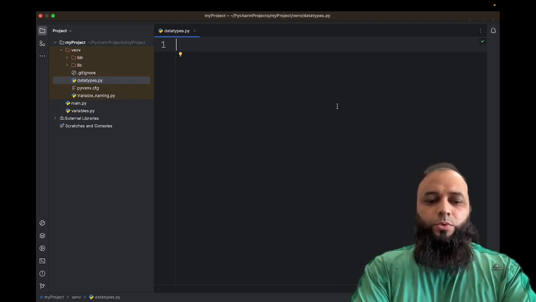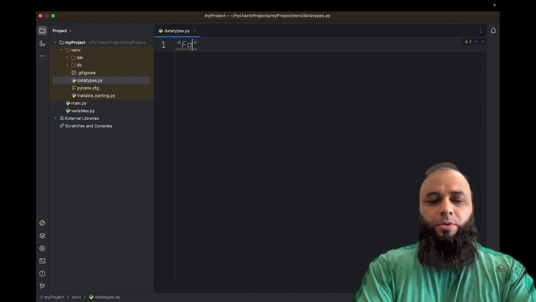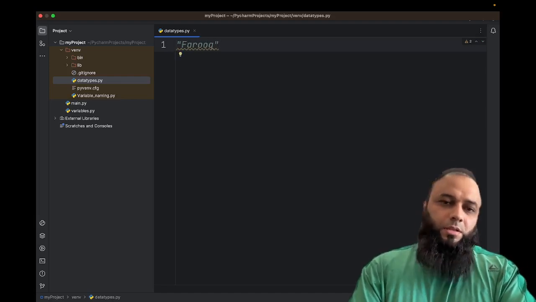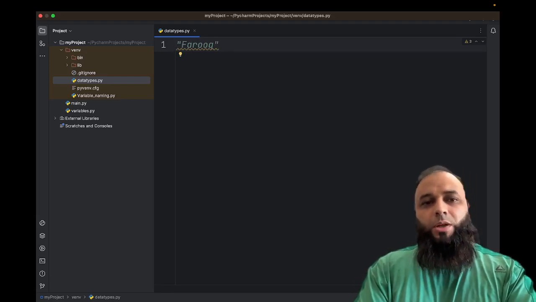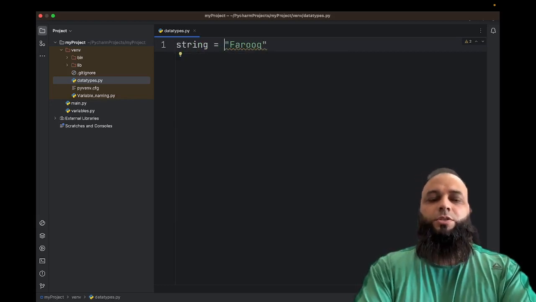When you write name, for example, let's take my name is Farooq. Generally we call this text, but in a programming language, this is called a string.